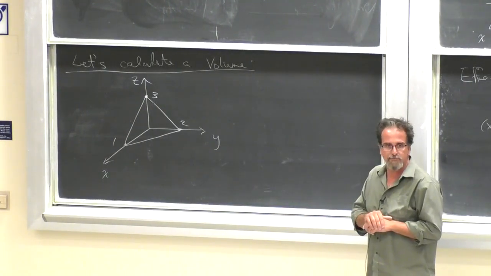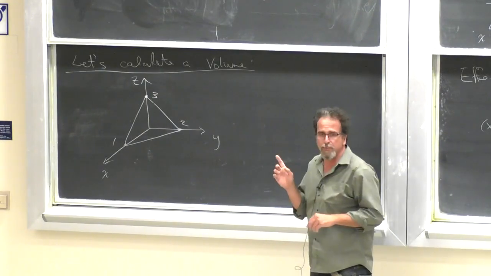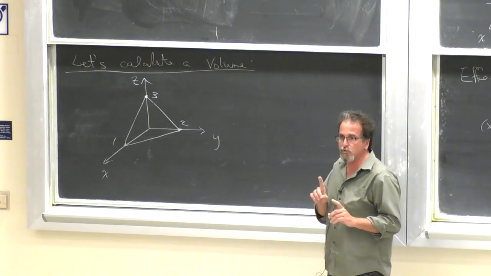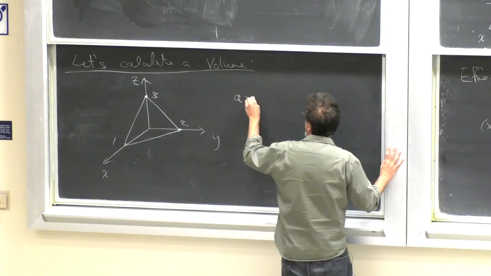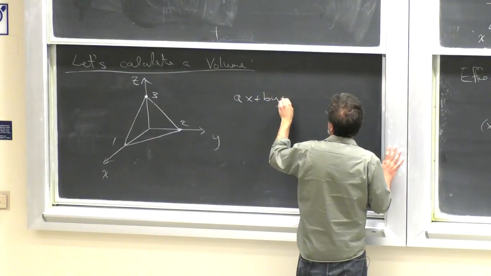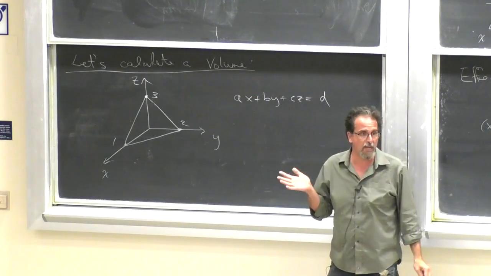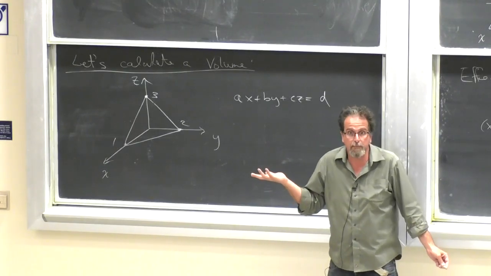I've stalled enough. How do I do this? Well, does this plane go through the origin? No. But I know that it goes through these 3 points. So I'm going to write the general equation for a plane, ax plus by plus cz is equal to d. I don't know what the answer to this is, guys. I just made it up, as you saw. So I have to go through the steps.